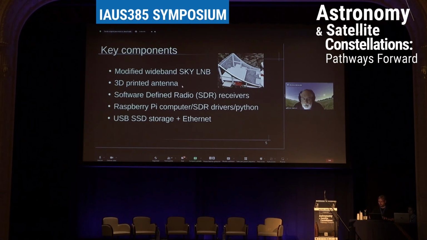So I came up with the idea of a 3D printed antenna, which would be much more robust and much more repeatable. Also, for the actual receivers, they have these software-defined radios, which are basically redeveloped dongles that we use to pick up direct digital TV, but they can be repurposed, and there's now specialized things which will have broader bandwidth.